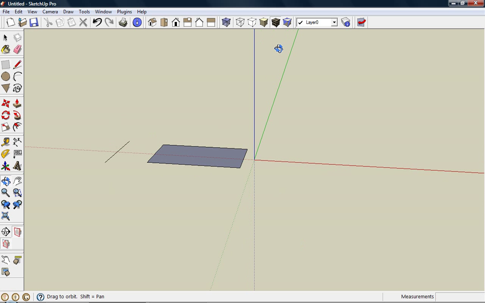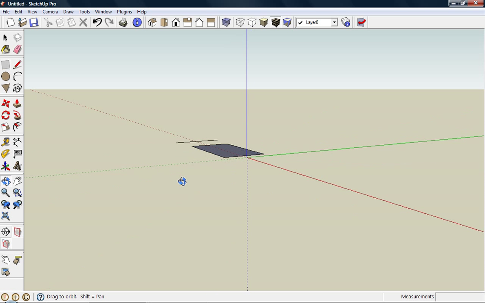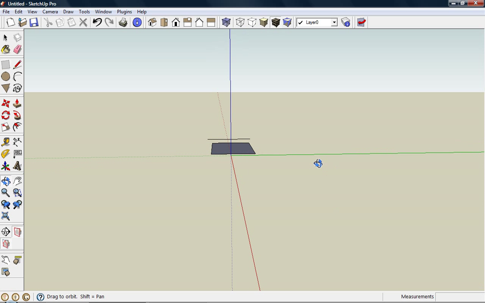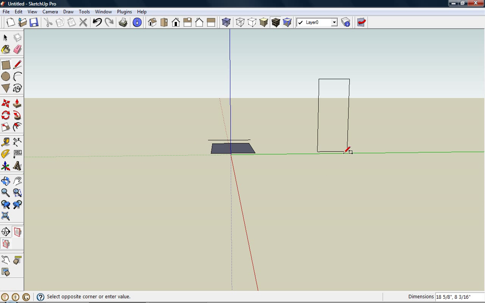If you're drawing a rectangle that doesn't have an edge aligned with the red axis, the length along the blue axis will be entered first. If you look at this rectangle we've just drawn, that 18 and 7/8 inch dimension is aligned with the blue axis, and that one comes first. So if it has a red axis, the red dimension comes first. If it doesn't, the blue dimension will come first. There is one exception to this, however, and we'll talk about that when we get to the last tutorial.